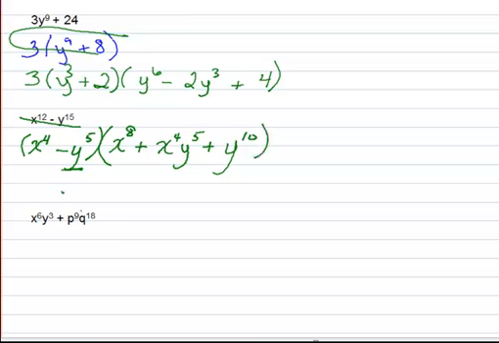So let's look at this last one. Again, a few more things going on, but we have to decide. We know it's a binomial, so we basically just have to decide, is it a square? Does it have a GCF? Or are they cubes? So those are our 3 options that we have right now for binomials. So in this case, we see that we have a 6 divisible by 2 and 3, a 3 only divisible by 3. So right there, we know that it's got to be a cube, but we want to make sure everything is. 9 is divisible by 3, 18 is divisible by 3, so this is definitely a perfect cube.